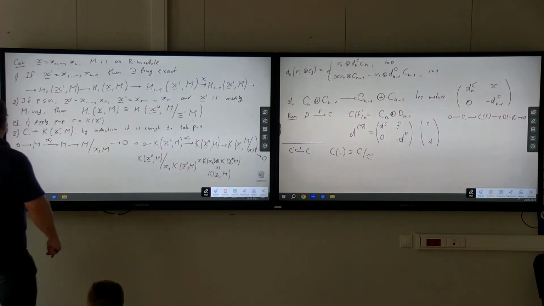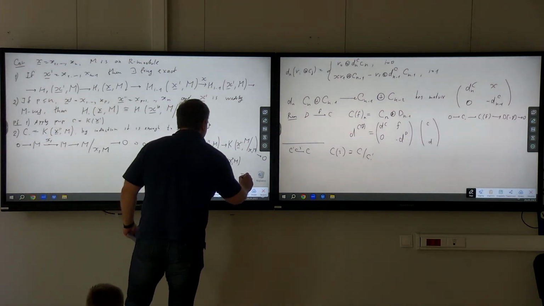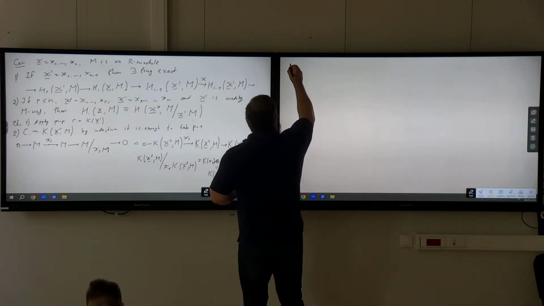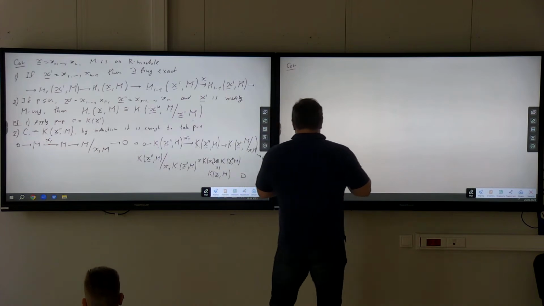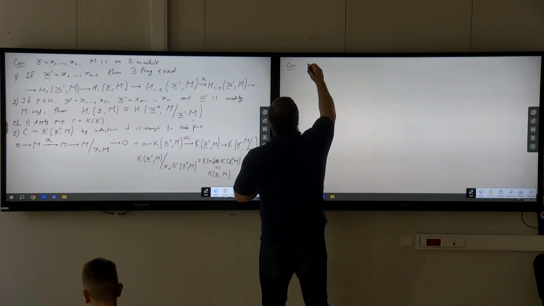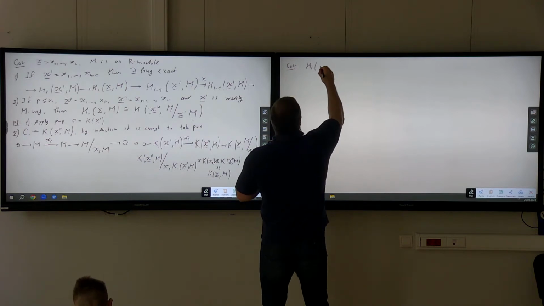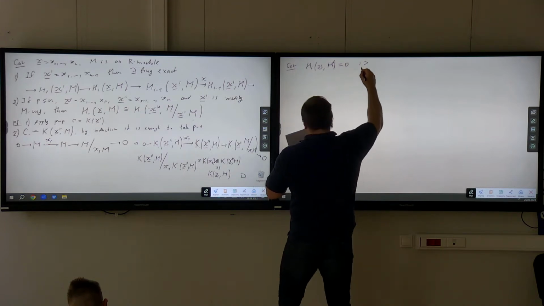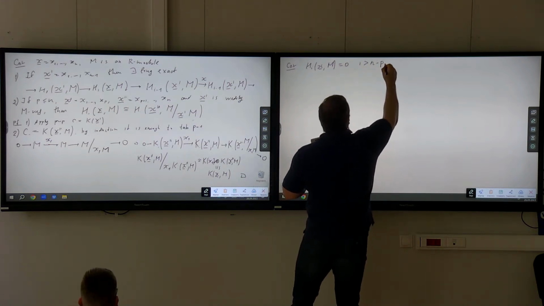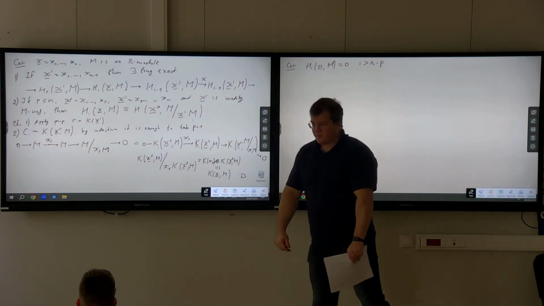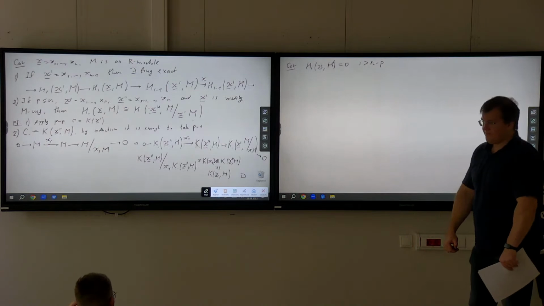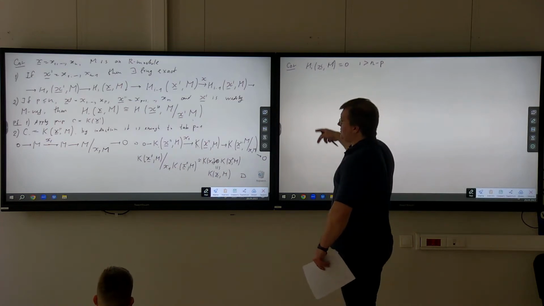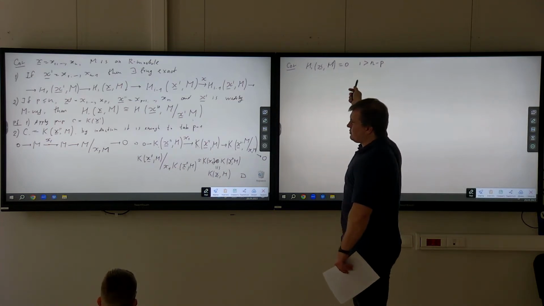So I want to say that it will use the second property. So in particular, we have the following corollary. So that H_i for the sequence x with coefficients in the module M is 0. And this is for i greater than n minus p. Okay, can you tell me why? We're still working with the same assumptions as in the corollary. Well, this is not even really a corollary, just a remark to this corollary.